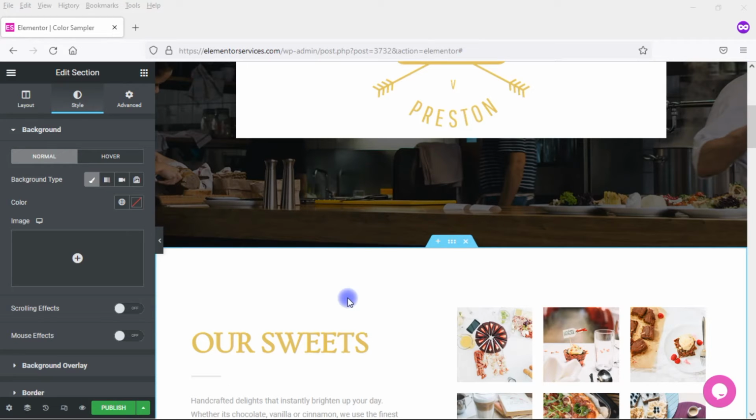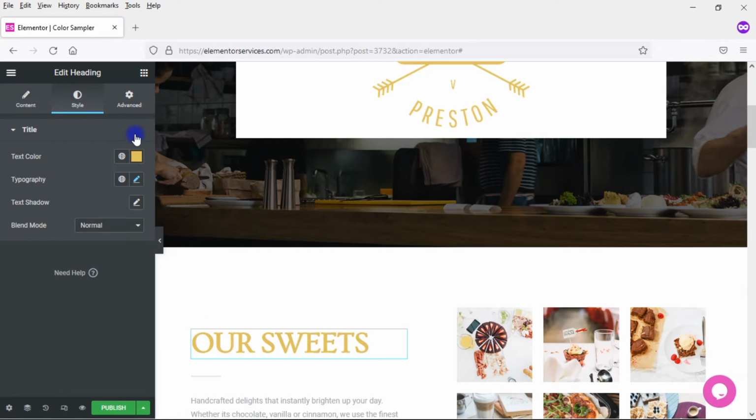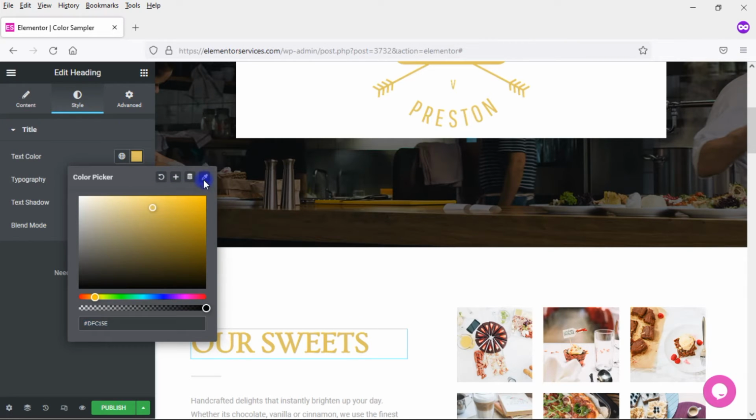Now, so far, the 2 examples that I've shown you have been for background. So the background of this column here, and then even though I didn't apply it, the background of this section here. But I could use it for a font. So for example, here for this heading, let's say I want this heading to correspond to the colors in one of these images here. I can do the same thing. So I click there, come over here to Style, click there, get the eyedropper, and then click there.